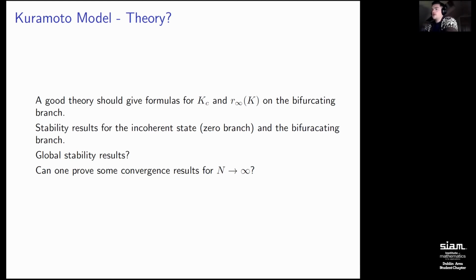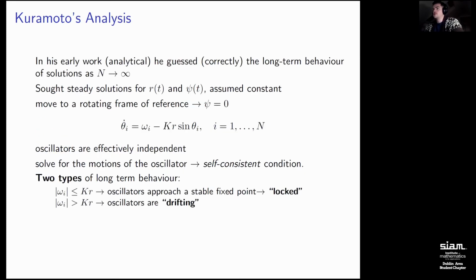Kuramoto himself managed to provide results for the first two points. He did work on the stability himself, but wasn't successful. He managed to come up with two theories, which are discussed in the paper, but they weren't correct. But they were very close to being correct, which is a testament to Kuramoto, because most of what he did was from intuition.